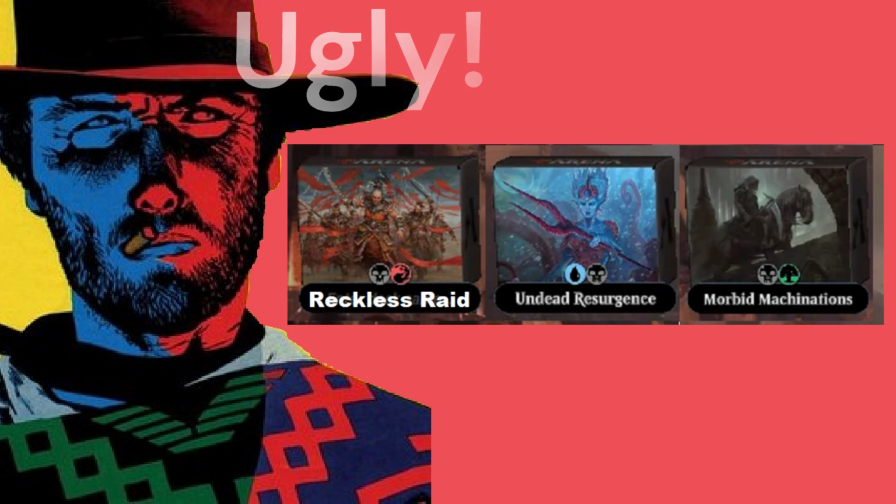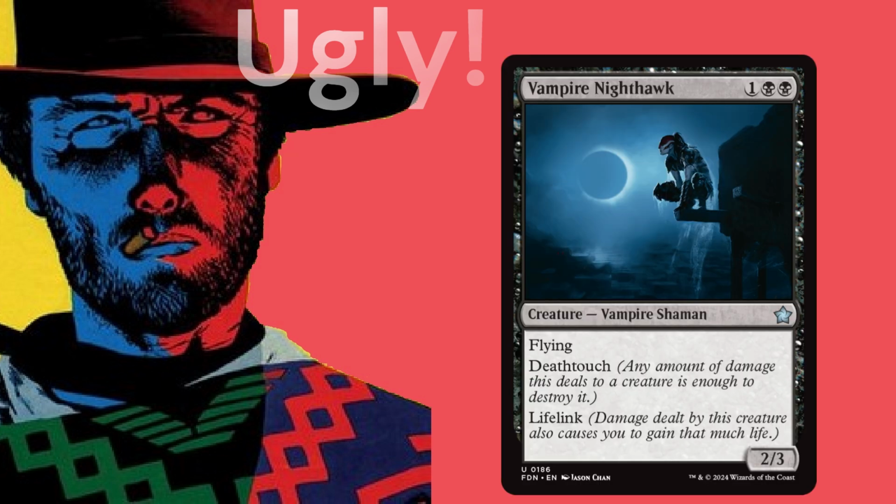Now, don't get me wrong, in the case of the Dimir decks, there are definitely good Dimir decks out there, very meta, but in my opinion are just not really part of the budget conversation, so craft those at your own peril. When it comes to ugly tribal decks, the only one we really have to be concerned about is the Mono Black Vampires deck.